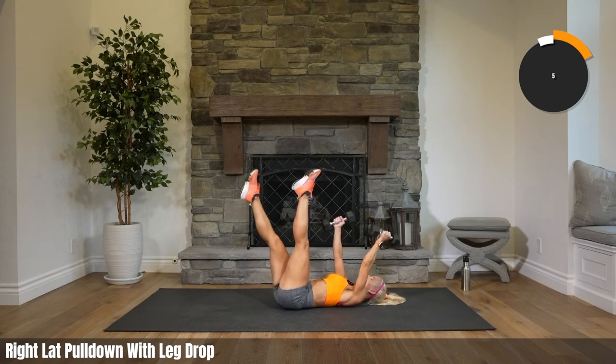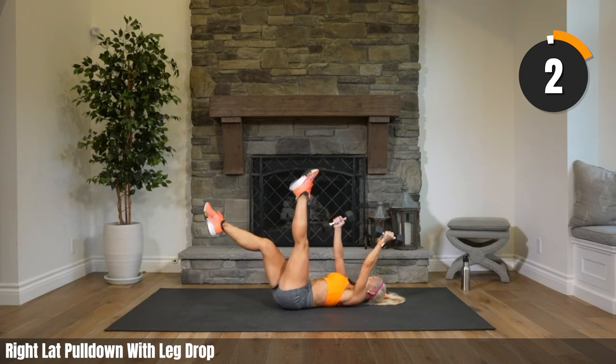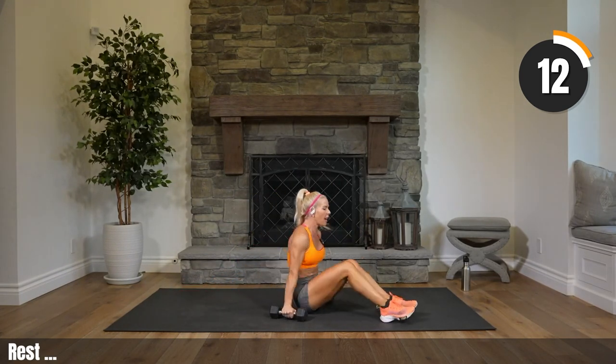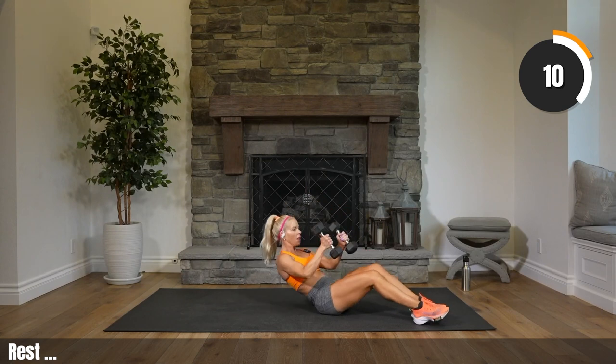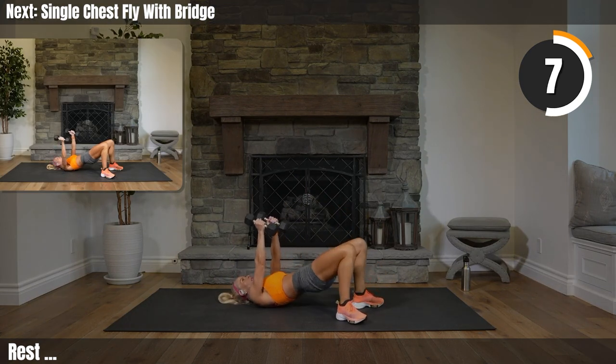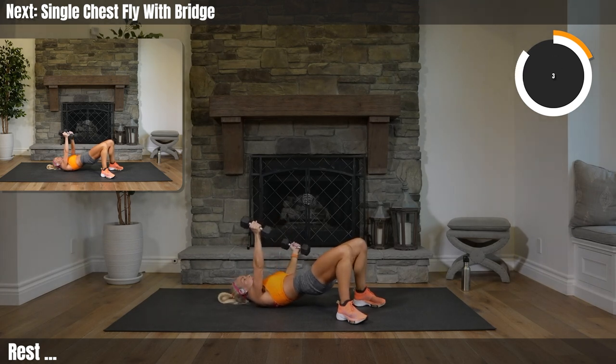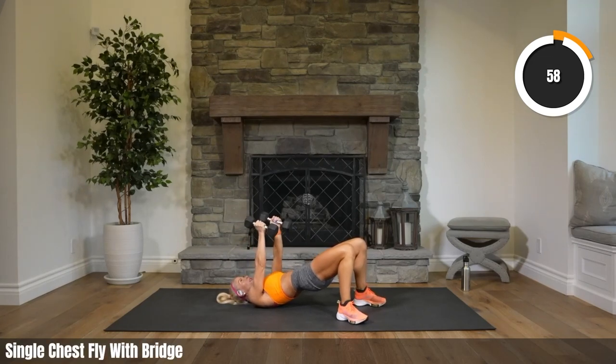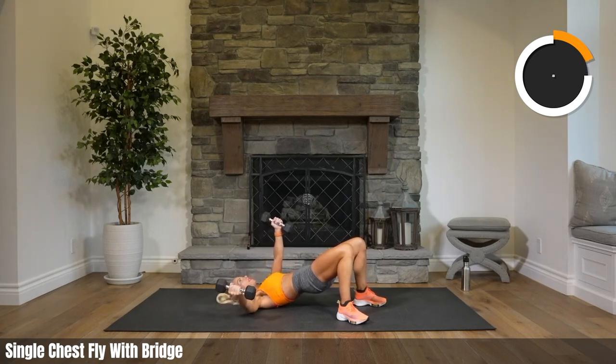Four, three, two, one, rest. We're staying on our back. Just chest flies, single arm only, with a bridge. So hips are up, dropping one arm back to center, and then the other. Two, one, let's go, let's go. You got it, Norma. You might want to go heavier right now. If you have lighter weights, you can drop your weight a little more toward the floor.